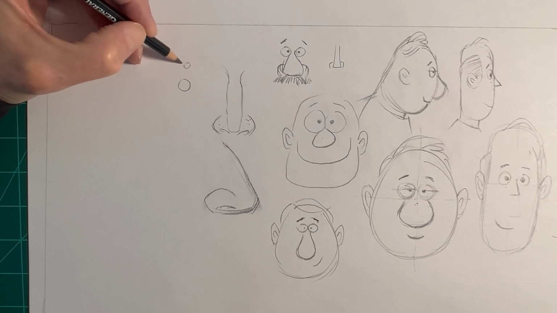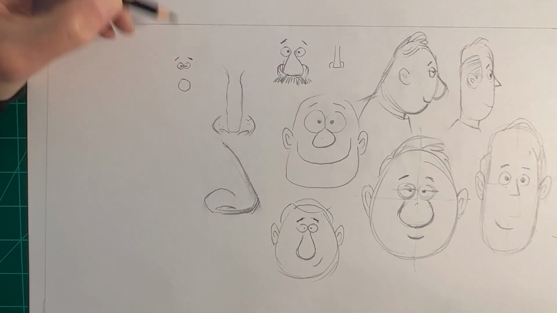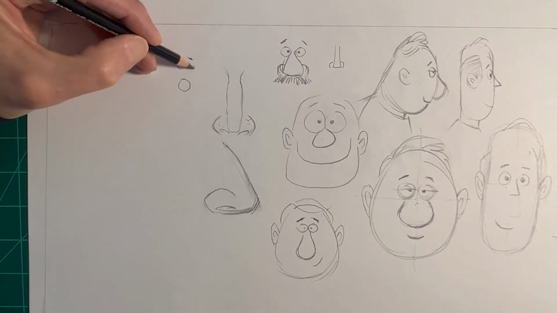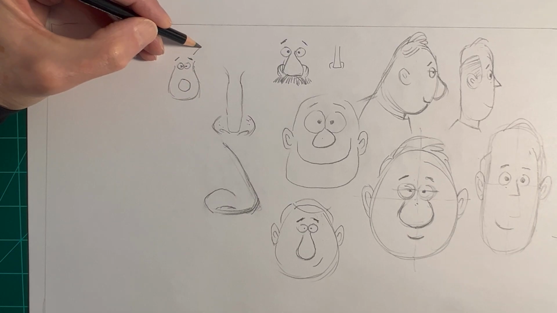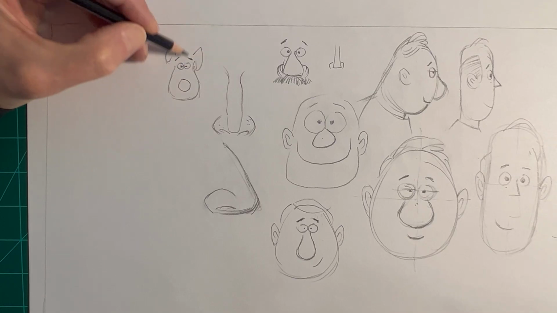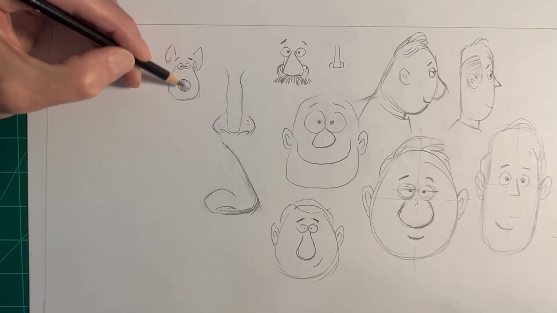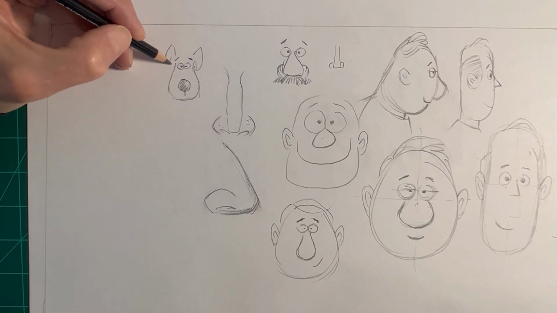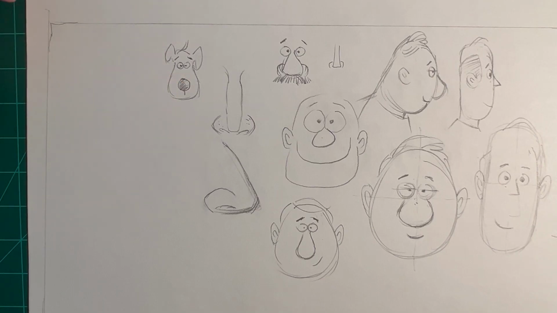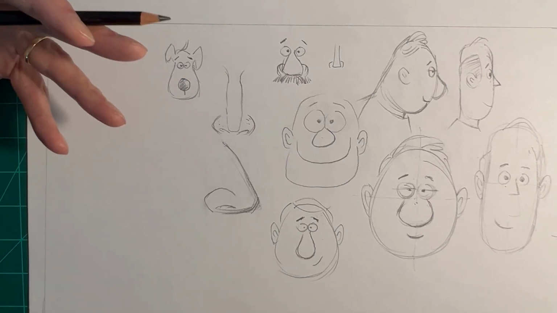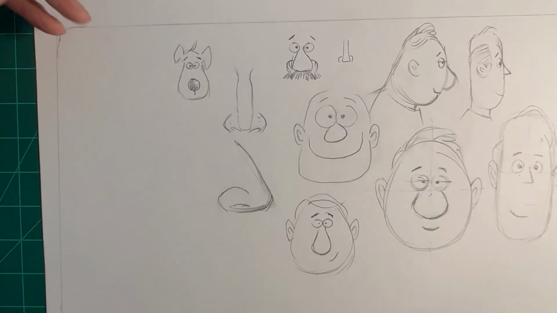You might have little eyes up here, little eyebrows, a little nose there. Or maybe this one is kind of looking like a dog. So maybe this one's a dog. So we turn him into a dog. There's this little round nose. And there's his little mouth. So there you go. I mean, you've got something just with that nose. That might be a fun exercise for you. Take your nose and draw your nose and then draw your character around it.